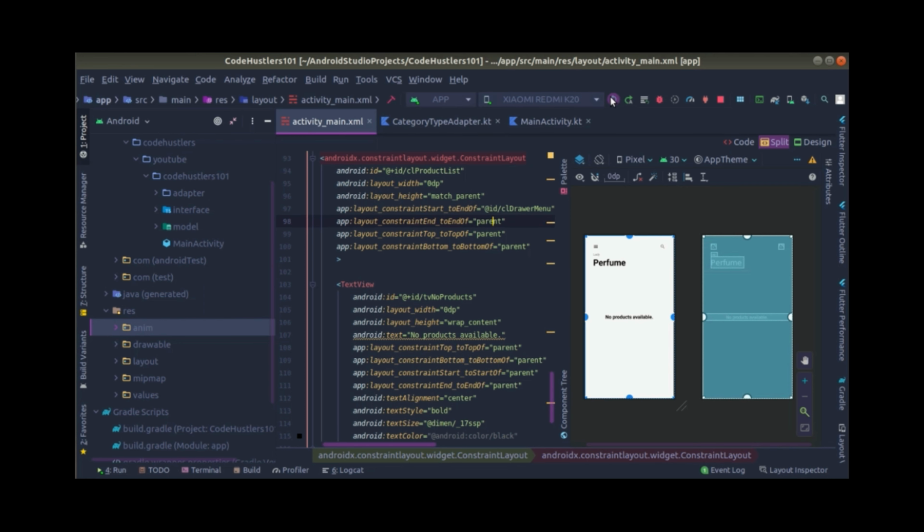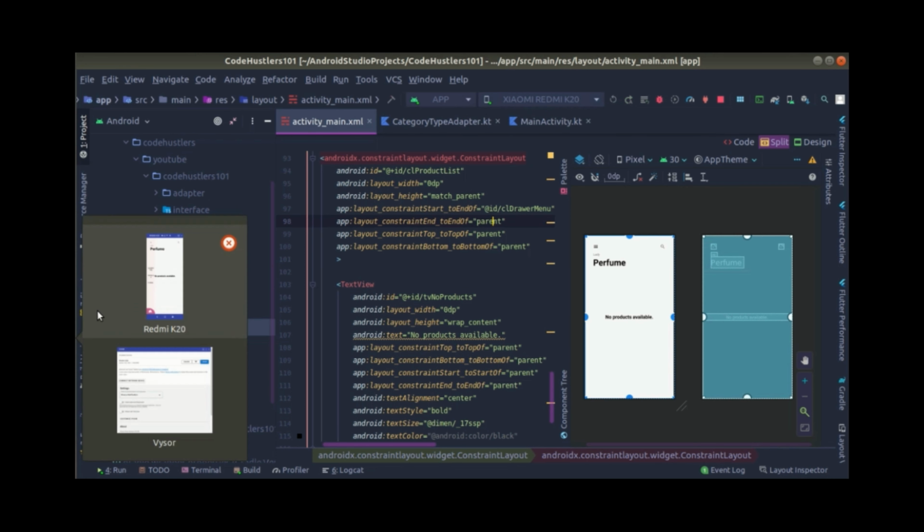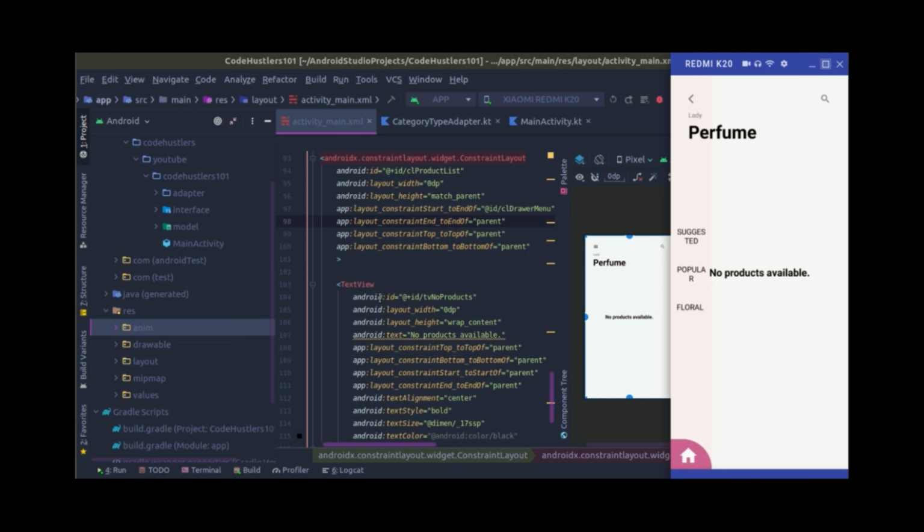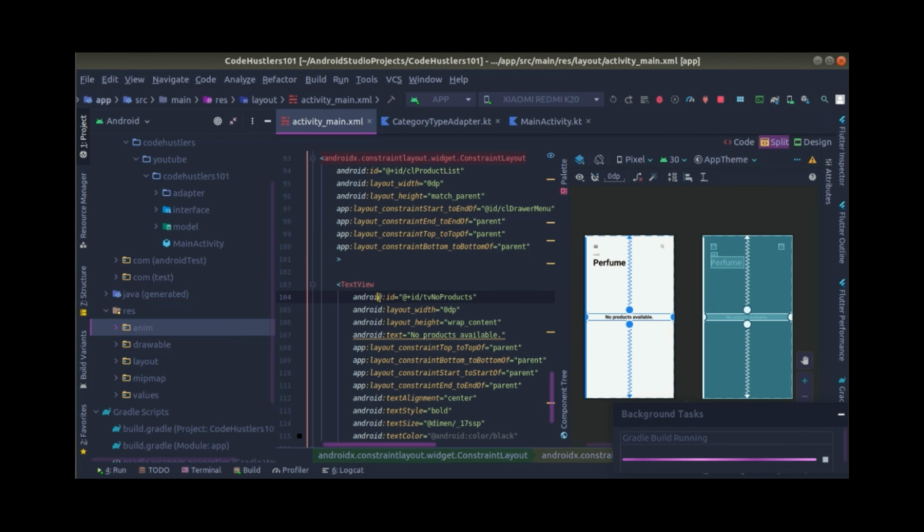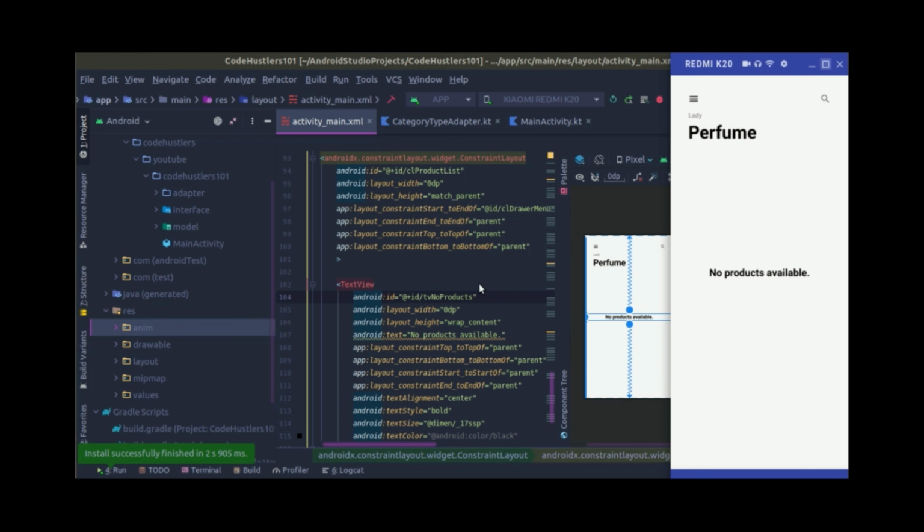So now when we run it, this will definitely work. Okay, so it's working, right? As I've told you, it's working. Click is working, click is working.